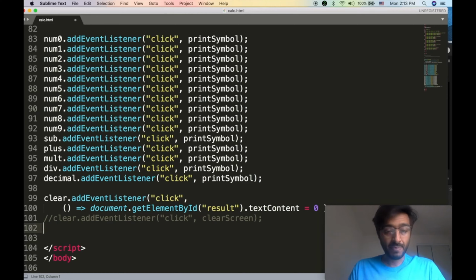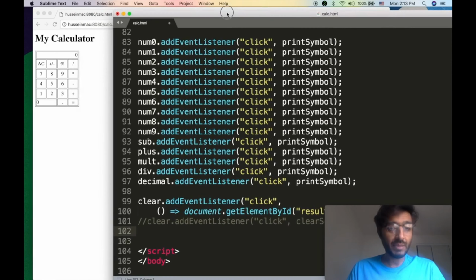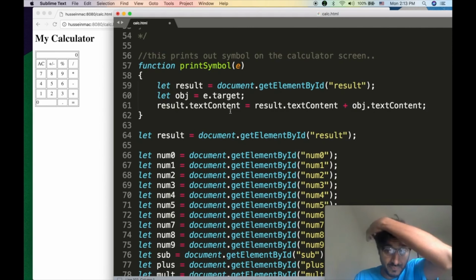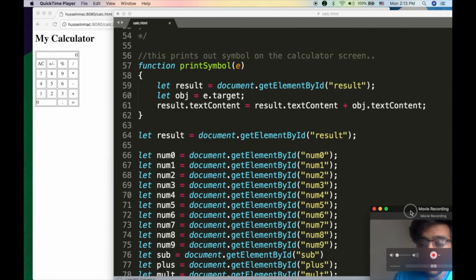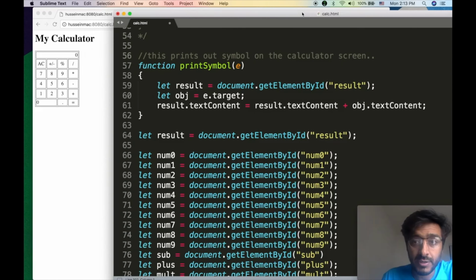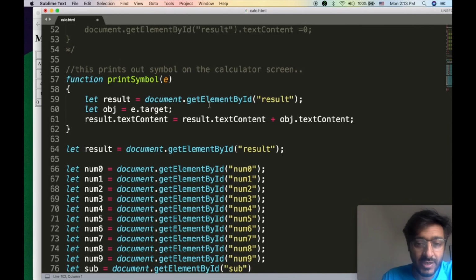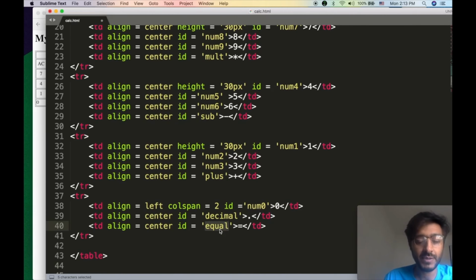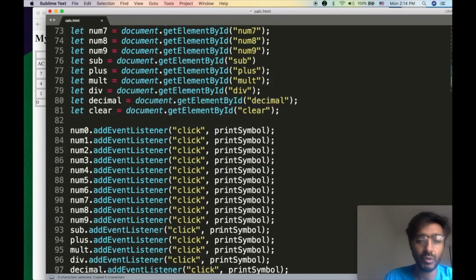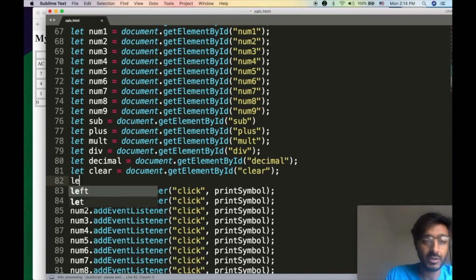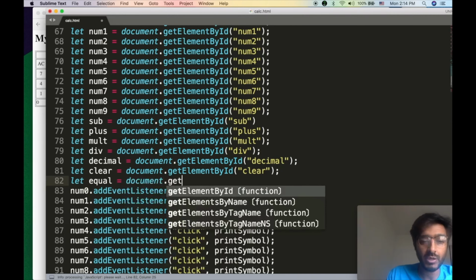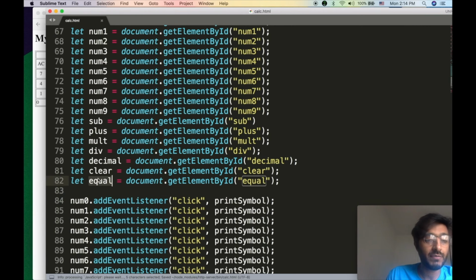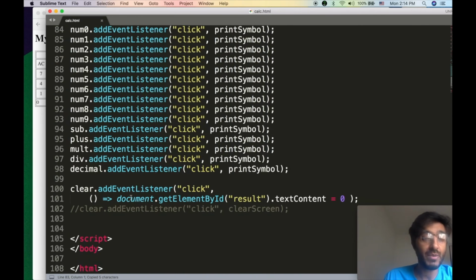Do we have a button for the equal? Did we give it a name? Let me hide myself here so you can actually see the code. All right, what did we call that again? We called it equal. And guess what? We actually did not pull that element. So let's just go ahead and write equal = document.getElementById, and it's called equal, so let's just call it that. Very simple, very basic.